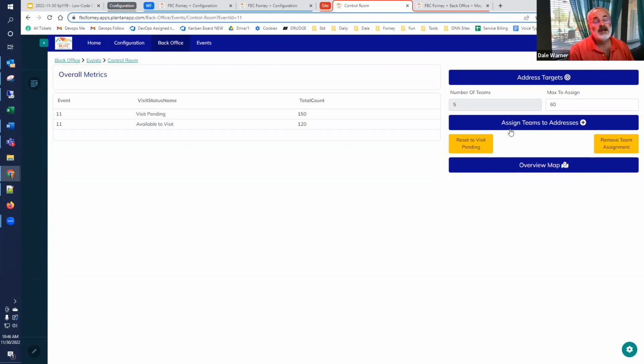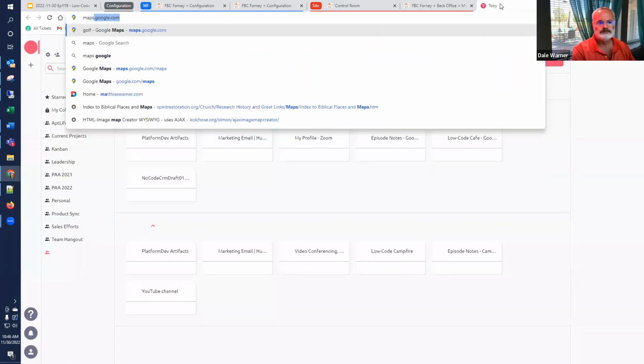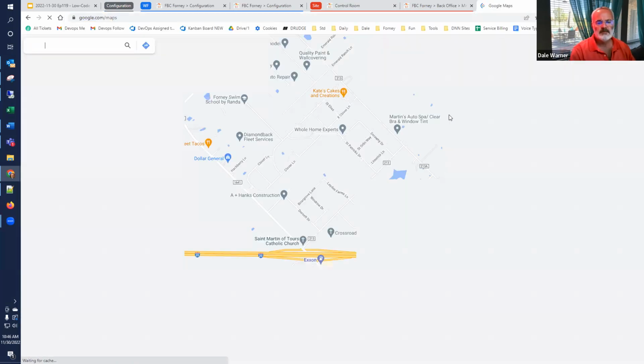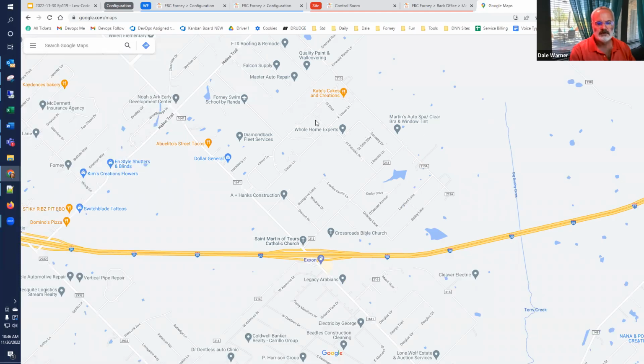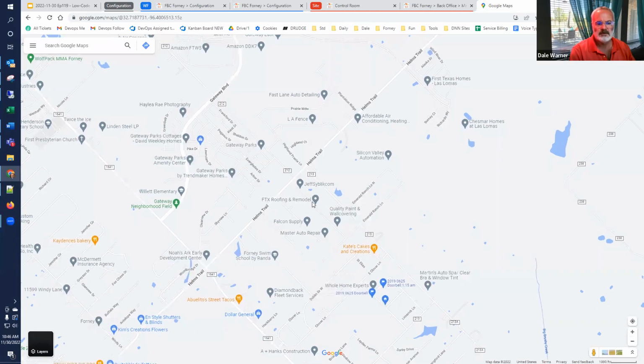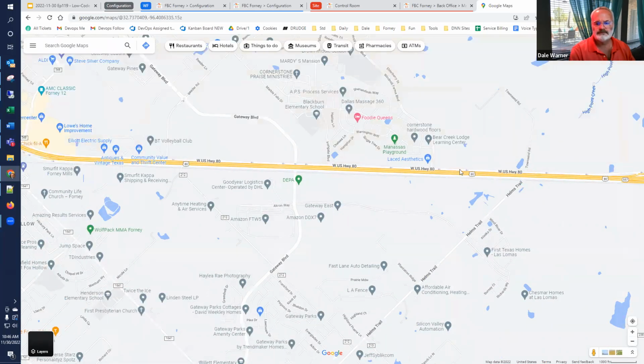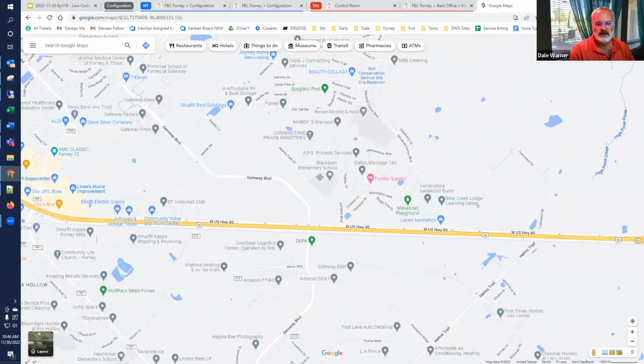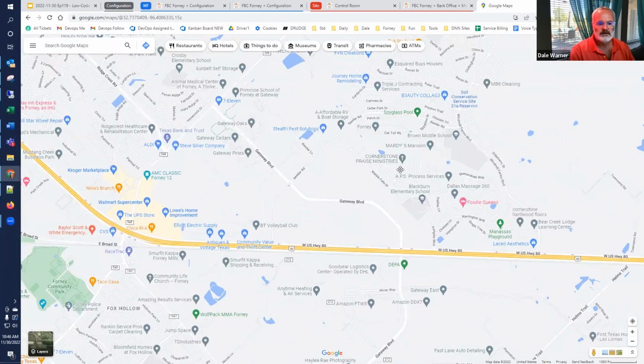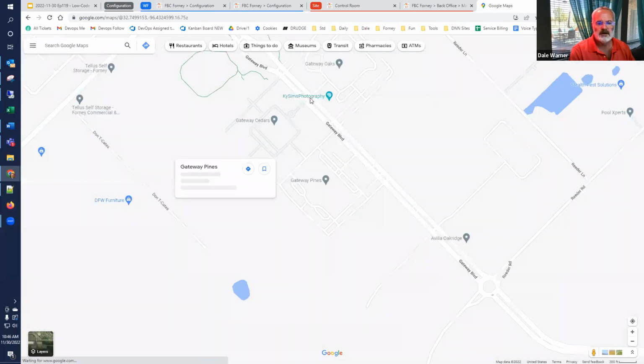This is more of a national address database thing that I think would be useful to illustrate. So I'm going to look for a particular address here. The point is, the data that comes from them is amazingly good.